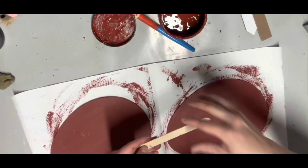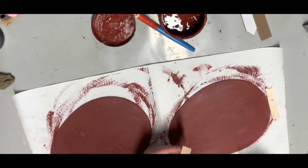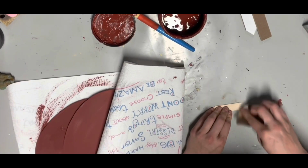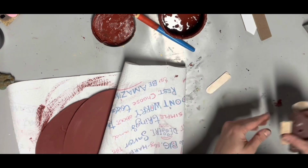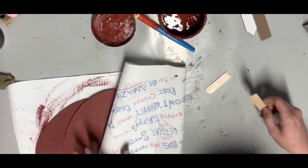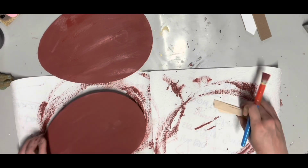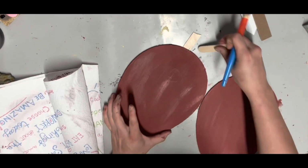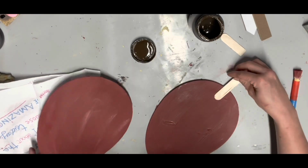And then I took a popsicle stick and broke it in half, which really wasn't a great idea. My thought was that I wanted it to be rough on the top, like jagged, but then it just was sharp. So I just ended up sanding that off and went with it anyway. It kind of works out, it kind of goes with how I wanted it to go.